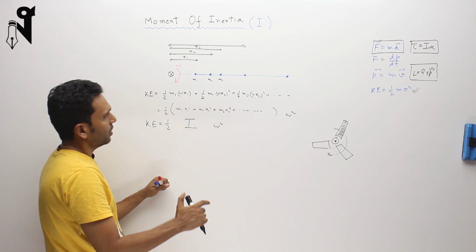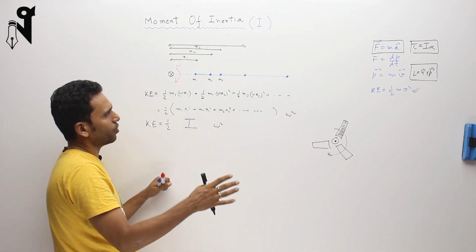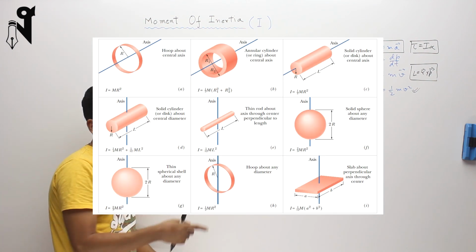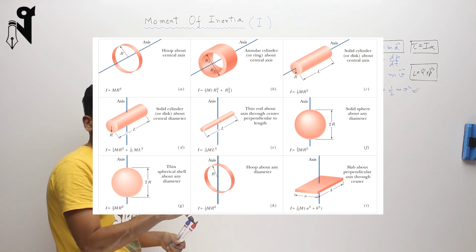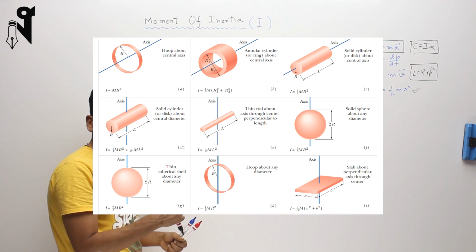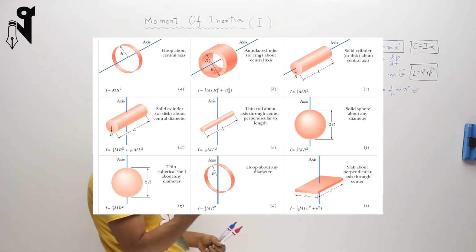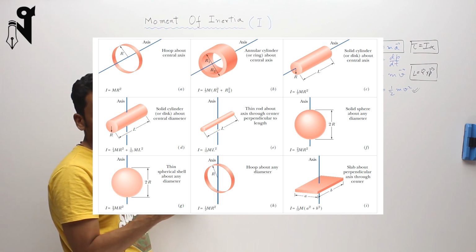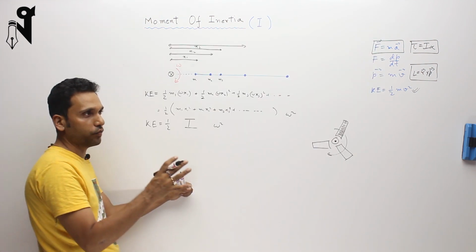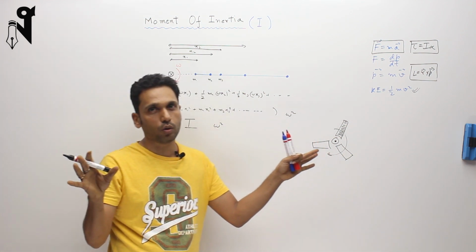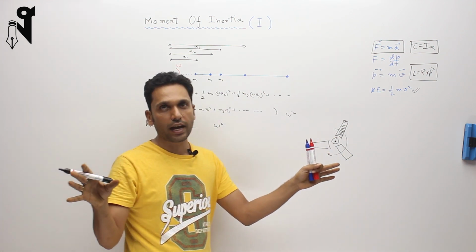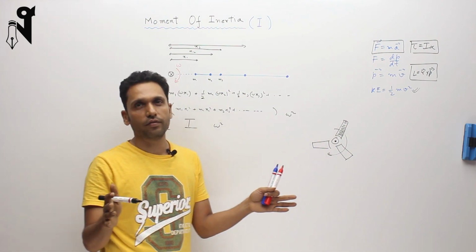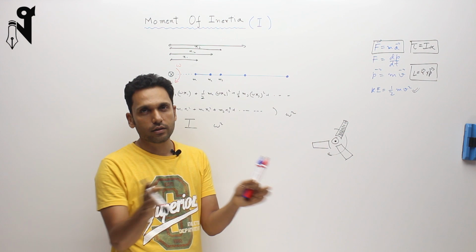Since the list of bodies is limited, we have done the calculation for them. So this is the list of bodies, and what you'll see is that with the mass and the dimension of the body, they have also given the axis of rotation of that body. So moment of inertia has been calculated through a specific axis. Moment of inertia is not of the body alone, but of the body around a specific axis. If you say that 1 by 12 ml square is the moment of inertia of a rod, then that's not a complete sentence.